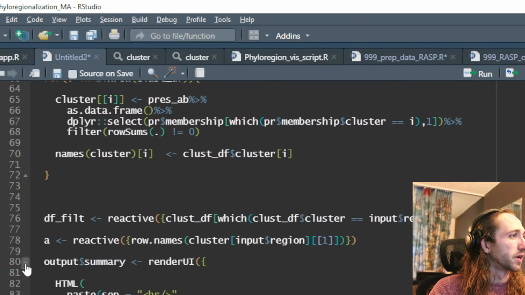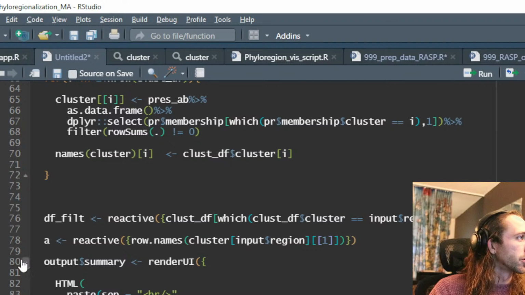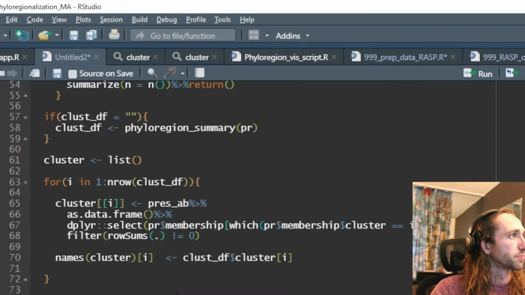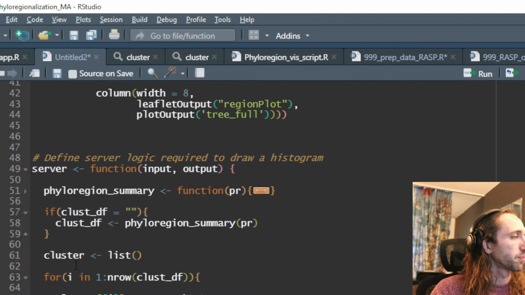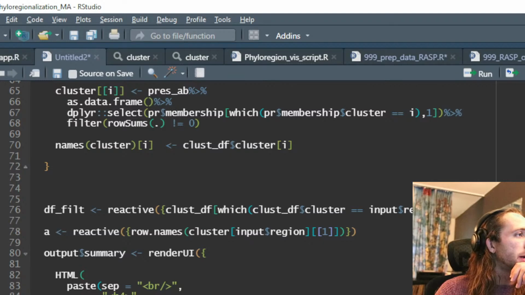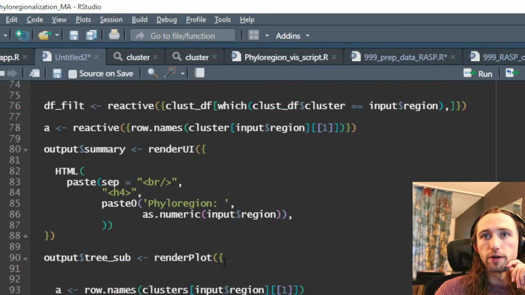Just making sure we have everything closed off. I don't know where this is coming from. Okay. So that's the summary. This is just going to tell us the region that we've chosen right here.